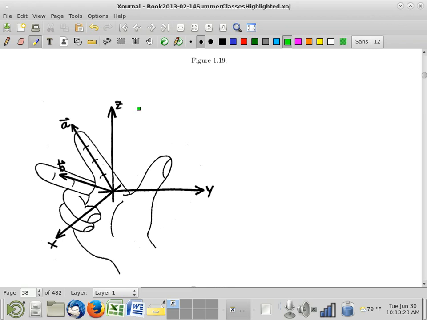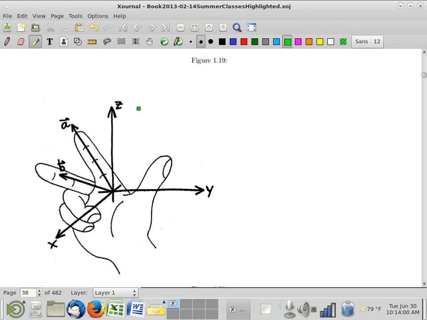If you put your index finger, again, parallel to your palm, in the direction of the first vector, again, this is an ordered list, one of them's first, put your index finger in the direction of the first vector. Arrange your hand in such a way that your middle finger, curling in the direction that middle fingers want to, points in the direction of the second vector. Look which side of the plane your thumb points to. It points to a well-defined side of the plane, right? If you follow the rules, first vector index finger, second vector middle finger, your thumb points to a well-defined side of the plane.